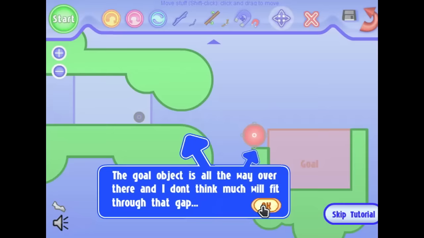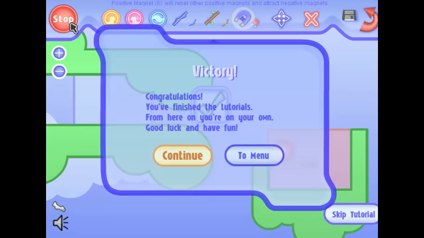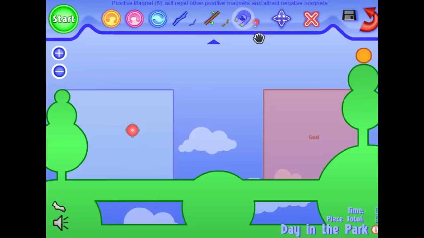The goal object is way over there, but I don't think much will fit through that gap. Here's a blue magnet. Let's put another blue magnet next to it. By the way, you can save too. Okay, I don't care about saving. Okay, let's give that a try. Oh my god, that was awesome. Okay, so this magnet thing's a new thing. What is this? Positive magnet will repel other positive magnets and will attract negative. Do I have negative ones? Is this a negative one? Or is it... Well, I guess it'll let me know.